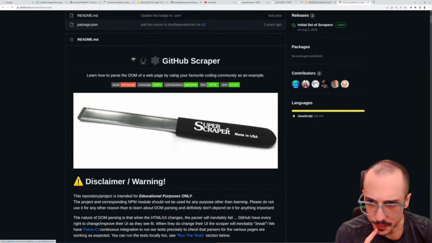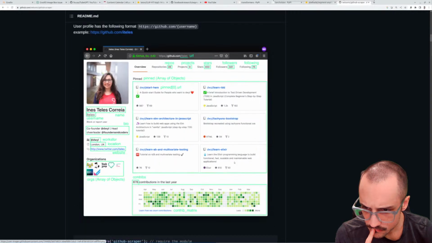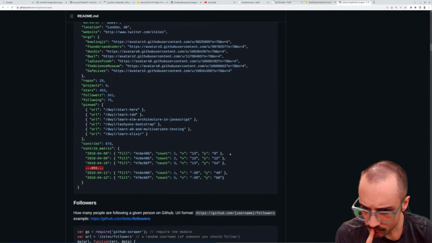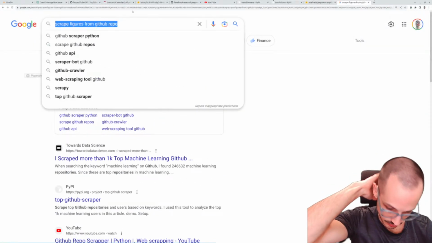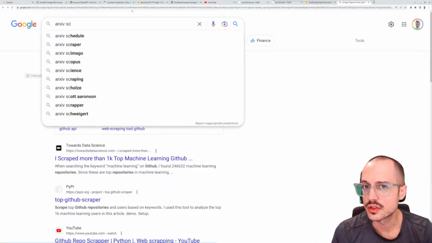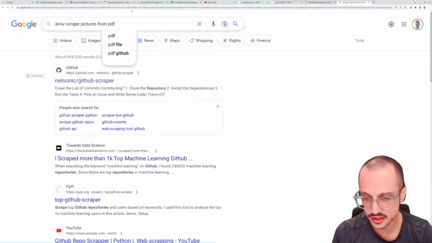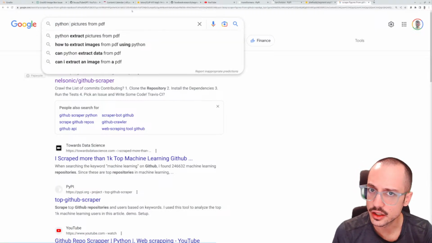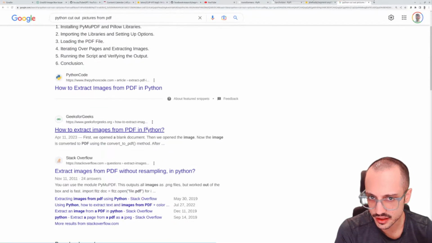The super scraper. arXiv, scrape pictures from PDF, I guess. Maybe not scrape, maybe Python cut out pictures from PDF. How to extract images from PDF in Python.